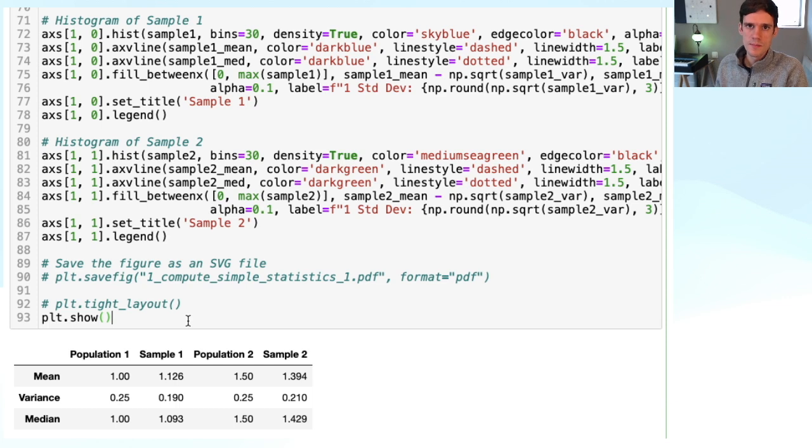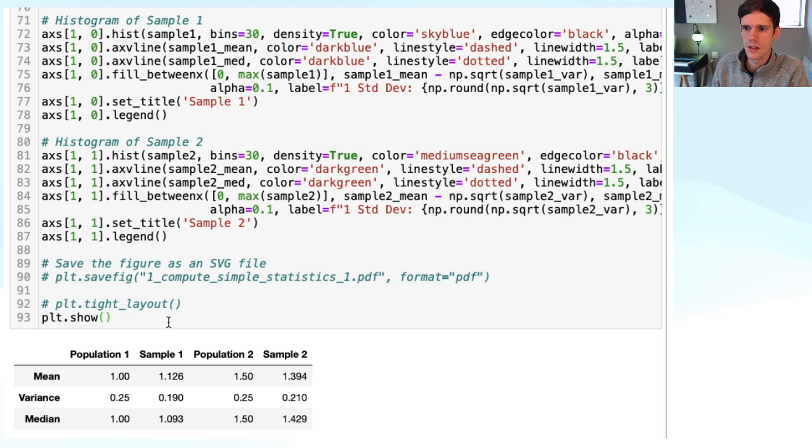And thus we see that if we take a sample from a population, then the resulting sample statistics will only be an approximation of our population statistics. And that's how we introduce this uncertainty that we talked about in the previous chapter. What you see here basically is a quantitative expression of the sample histograms not being equal to the population histograms, as we saw in the previous lessons. But it goes even further than that.